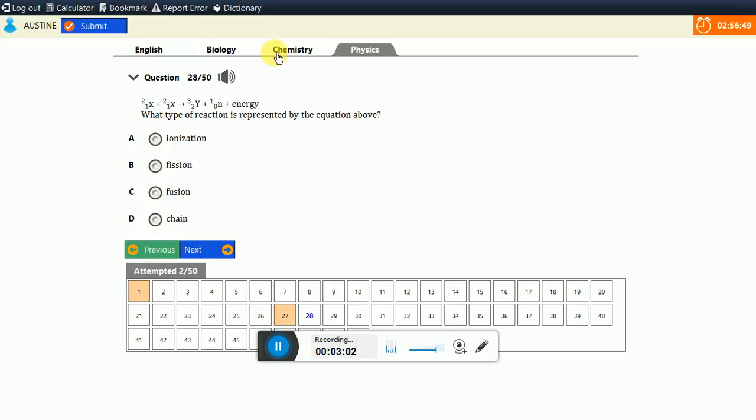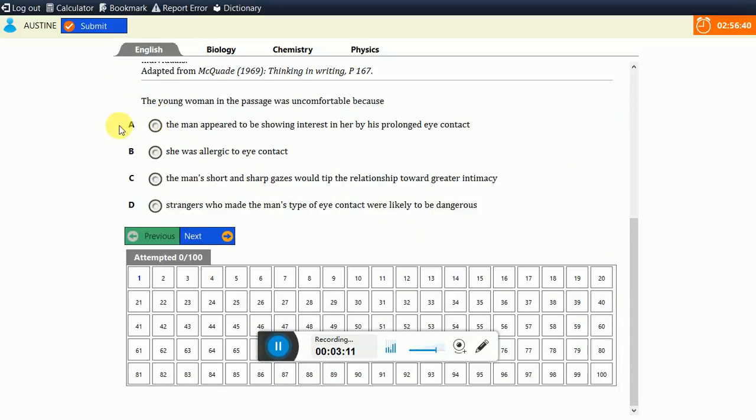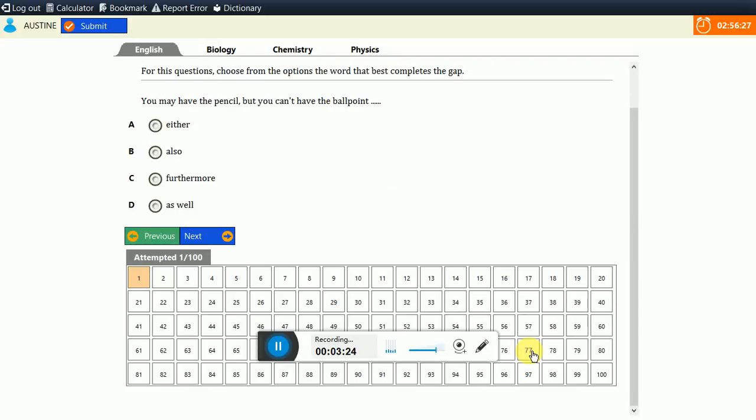Now if I'm done answering physics, I can get back to English language. If I read the passage and I feel the answer is A, I click on A and click next. But if I feel that I don't want to be answering these passages, that is taking much time, I can go to question number 77. You can see 77 here. When I click on 77, it will take me to a question that does not have a passage. So I can pick out the answer, then I click next. So I answer 78 as well.